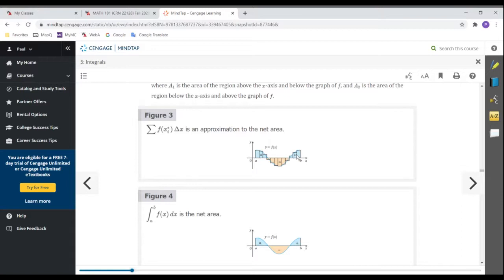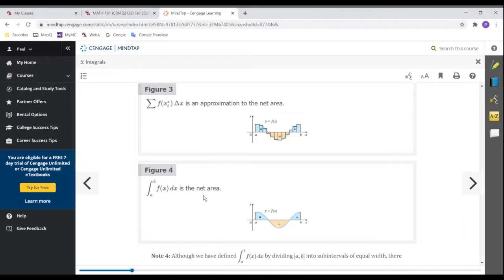And then for the last three blue rectangles, the function is positive again, and so the areas of those three rectangles are positive. So when you compute the actual definite integral, which remember is the true area between the curve and the x-axis, you're going to get a net area. You're adding a positive area, a negative area, and a positive area.